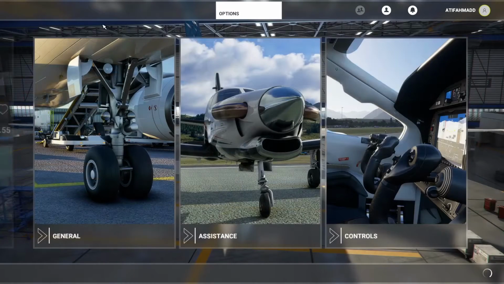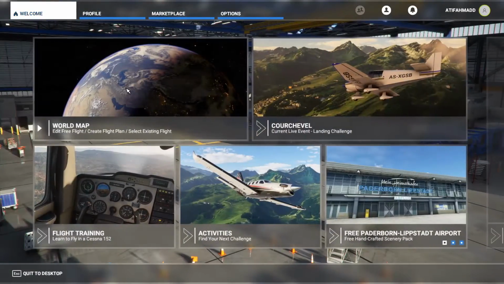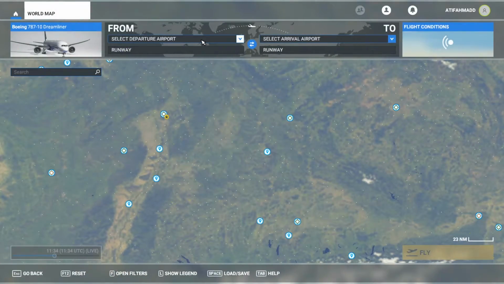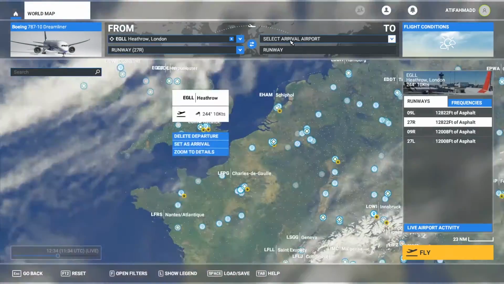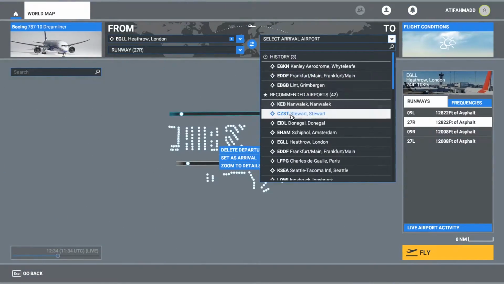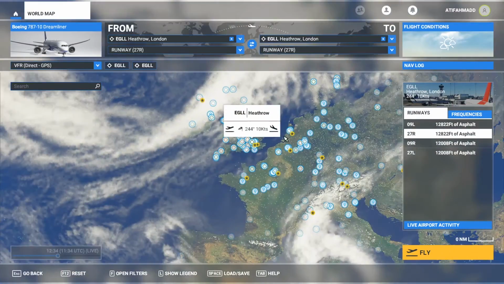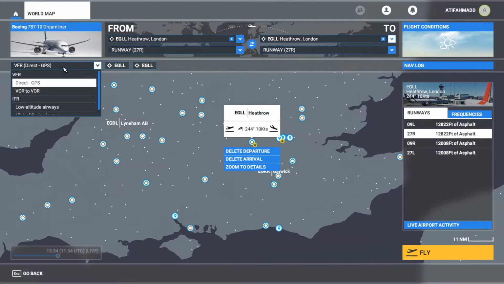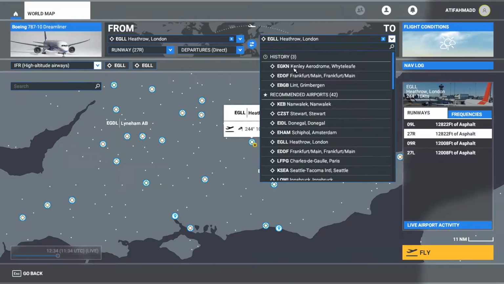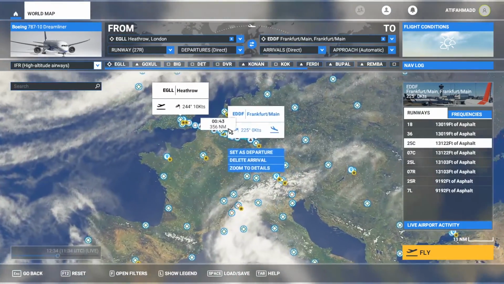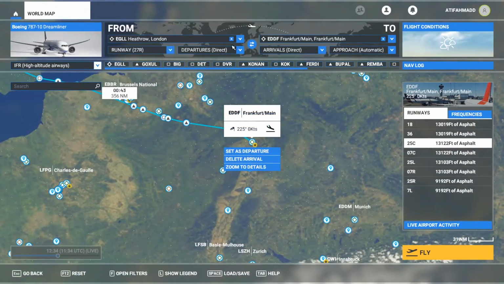Let's save the settings. Let's go back. Make a small flight plan from Heathrow to Frankfurt, and let's see if this thing works or not. Let's try 27 right.